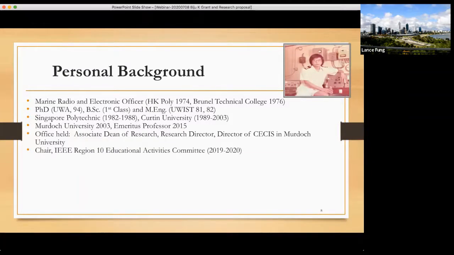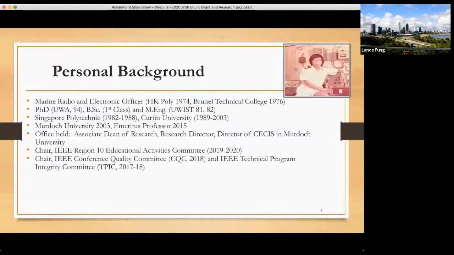For the past few years, since my retirement, I'm getting more involved with IEEE, which I enjoy even more. I'm the Region 10 Educational Activities Committee Chair, and I have been communicating with the Kerala Section. You have been very active in doing projects and contributing to the education needs in your state. Other roles I have played are the Conference Quality Committee and the Technical Program Integrity Committee, which oversees the standard and quality of the papers within Xplore. Sometimes we have to make the hard decision to reject some proceedings because of quality issues. But that's another topic I can talk about. I also mentioned the New Initiatives Committee.